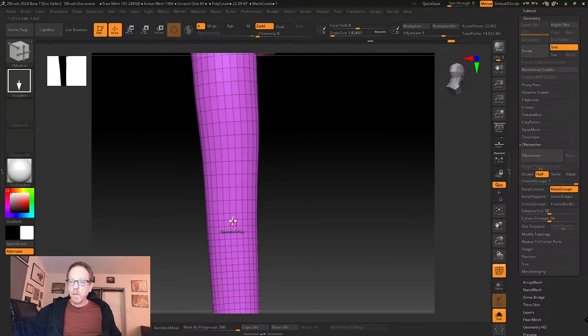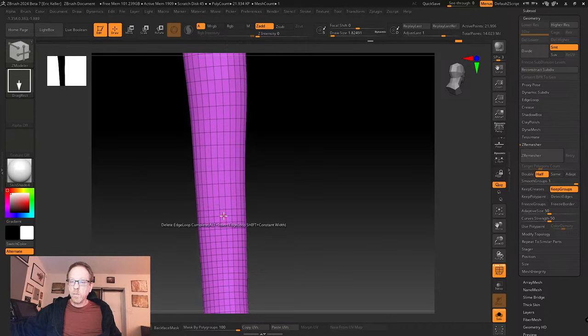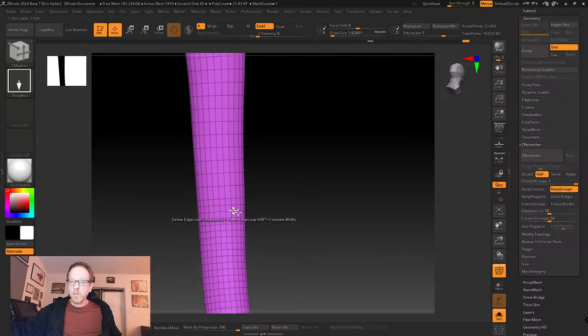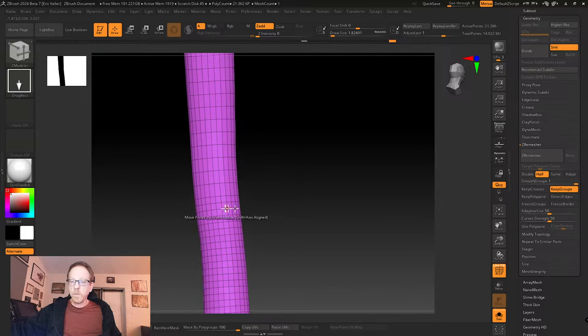What I want to do is maybe just reduce the topology here in the middle. I still want to have it somewhat dense because I want to sculpt some details on here, but this is a little bit too dense for me. This is slightly more time consuming, but in a pinch it'll work. I mean, this is going to end up being about 3 to 4 minutes worth of work, so why not?